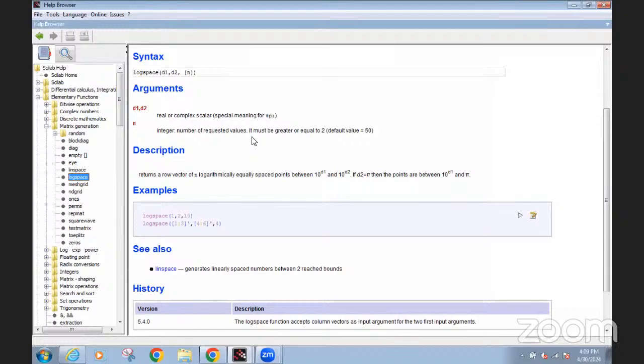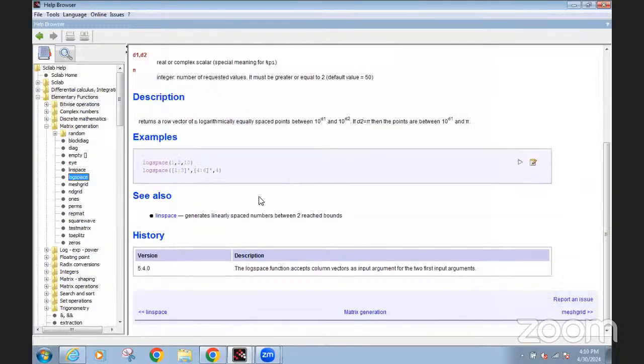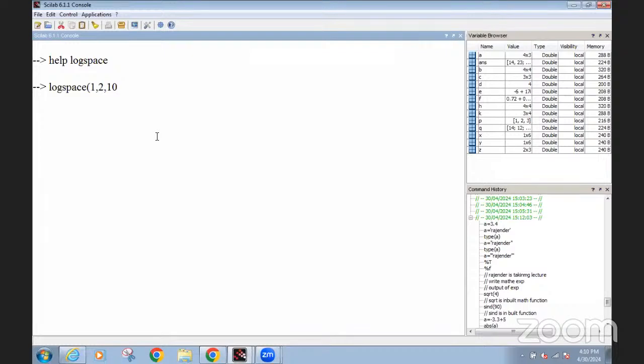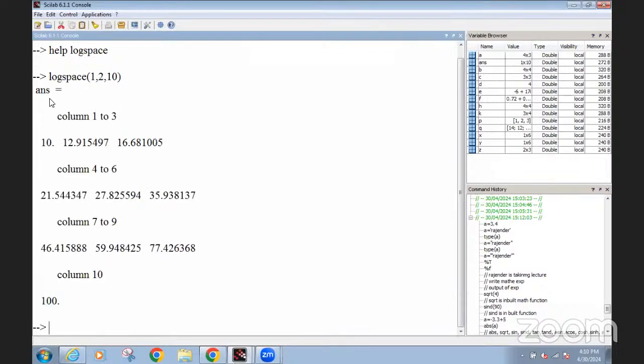It must be greater than or equal to 2. The default value Scilab takes is 50. Now if you want to execute this, you get logarithmically scaled values 10, 12.95, 16, 21, 27, 35, 46. Those who are from mathematics understand it in a better way.